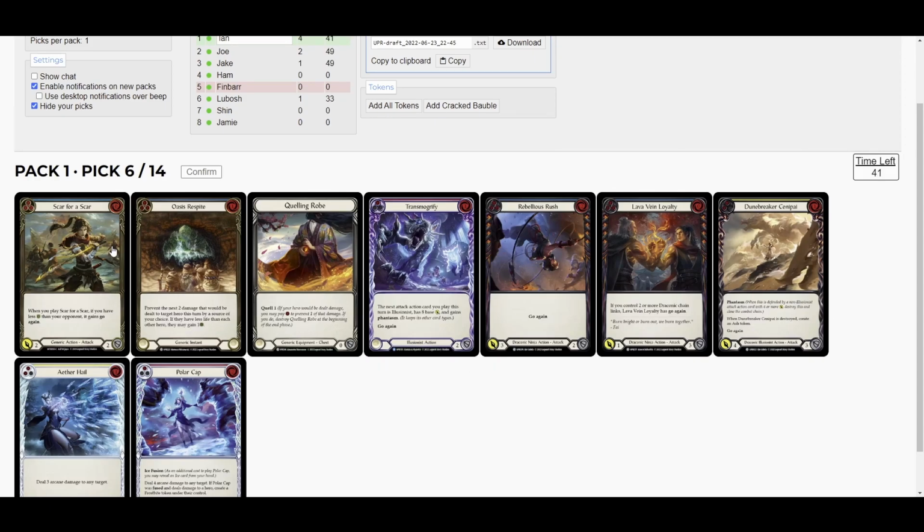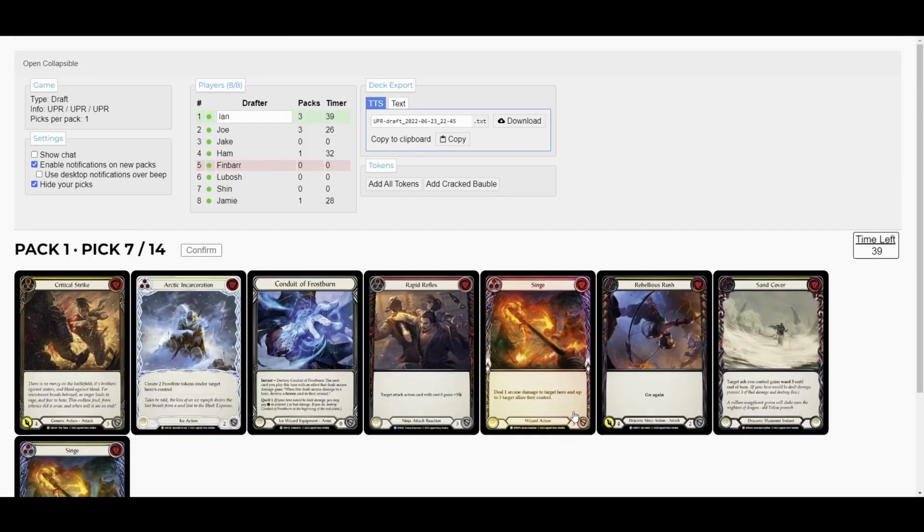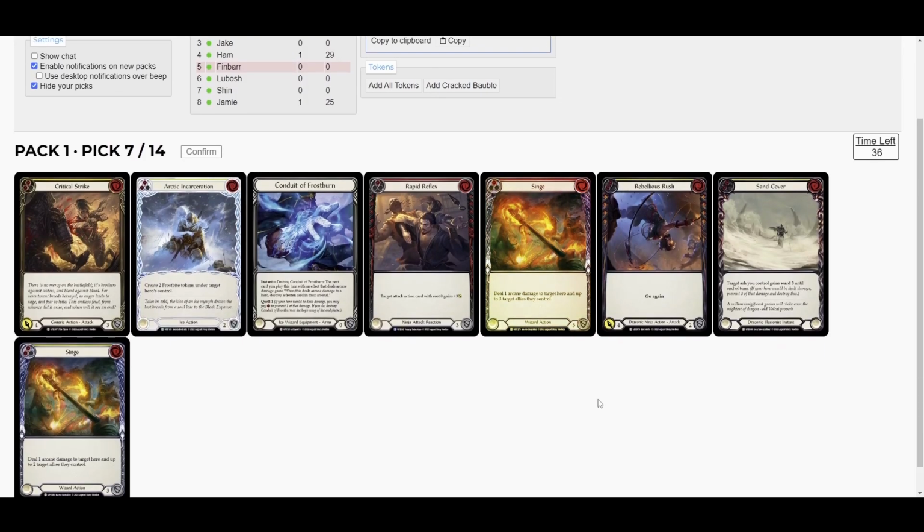Two generics. One rare missing. Transmogrify is still in. Could be kind of big. Got some blues. We could go for a 3-block blue or for a high damage blue. I think we go for the 3-block blue here. And our deck is shaping up pretty well right now. I like Rapid Reflex because there's no real defense reactions in this set that we need to take into account. Rebellious Rush is arguable, but I think we have enough high-costed cards.